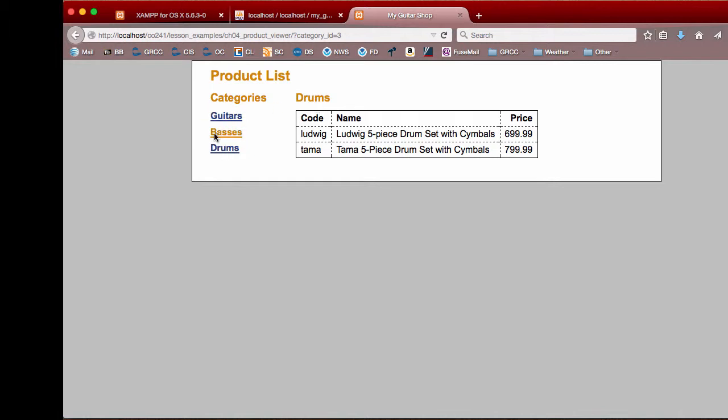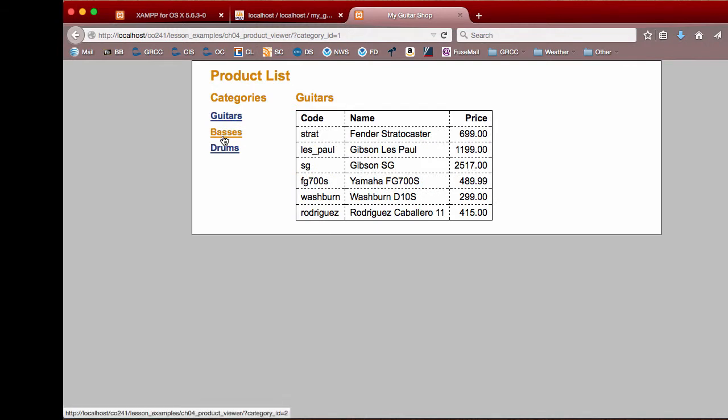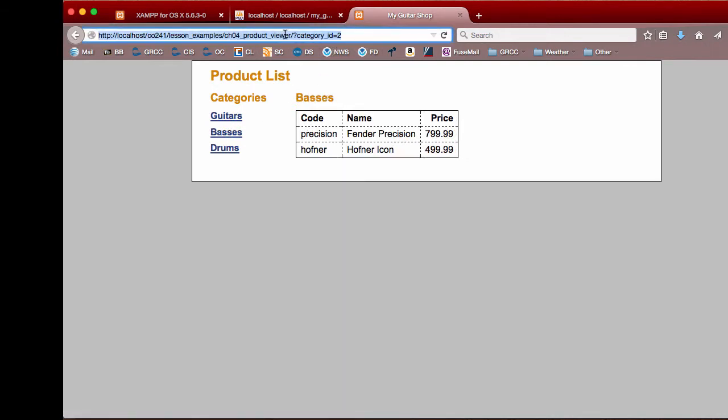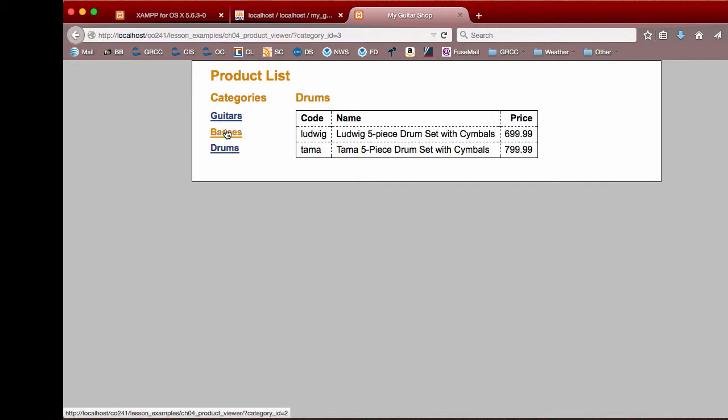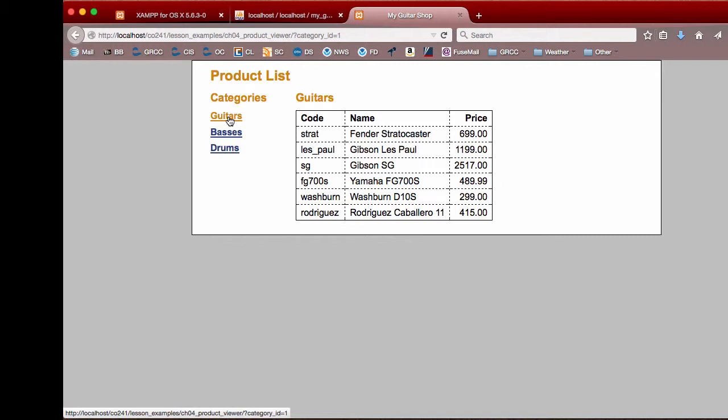And that's what this application does. That's all it does. Notice, as you're clicking these categories, up here at the top in your address bar, the category ID equals 2 and 3 and 1. What they're doing here is they're using the get attribute for posting to a web page. Whenever you put a URL in with a question mark and an attribute equals a value, you can read that through the get superglobal in PHP.